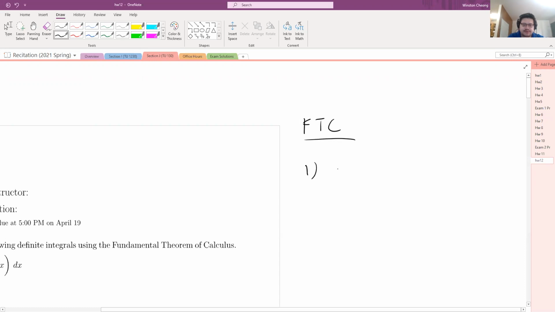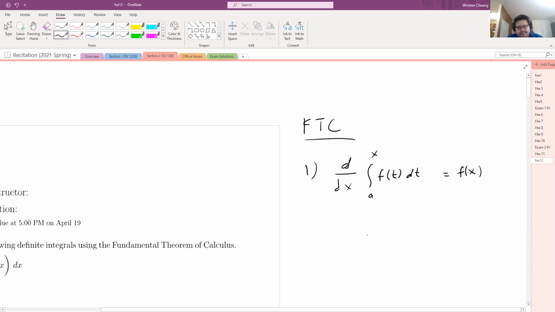The first part says something about what happens when you take the derivative of an integral. The way we normally see this written is d/dx of an integral going from some constant a to some variable x, and inside the integral we're using a different variable, t. What FTC says is that this is equal to f of x. So you take the function inside and replace the variable t with the outer variable x. t is the inner variable, x is the outer variable. Kind of just replace one with the other.